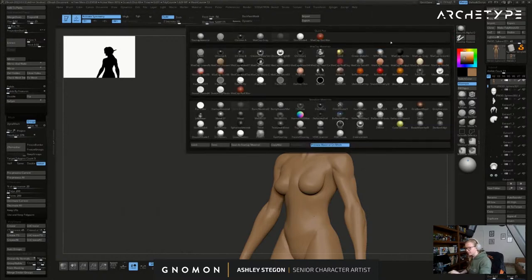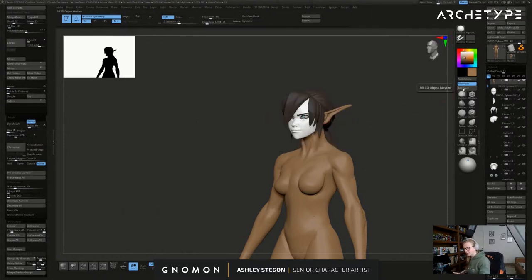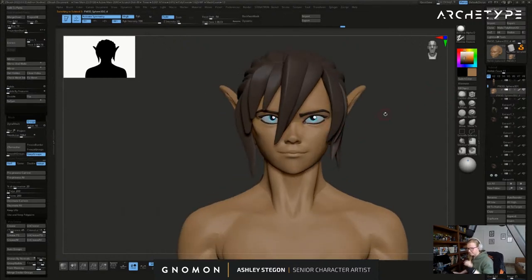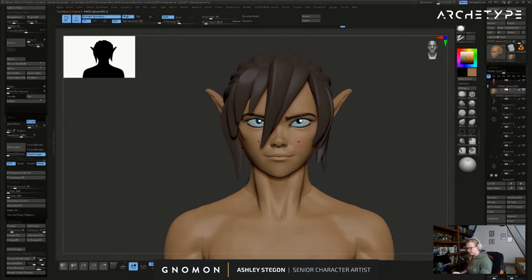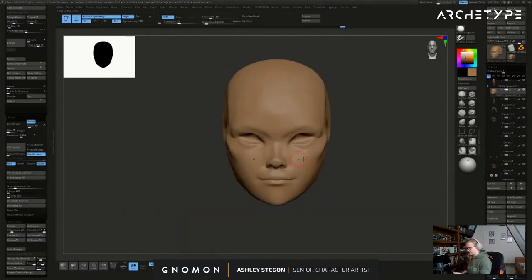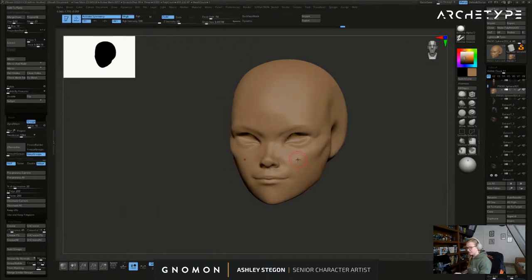When I start blocking in a character, I like to start by getting all the colors in. So I like to block out colors and things like that. It's really easy to just go in here and do something. It always gives them a little bit more life too.